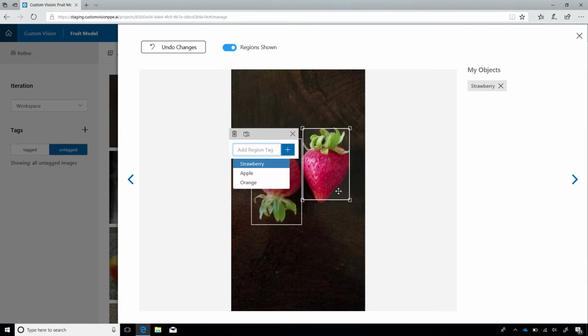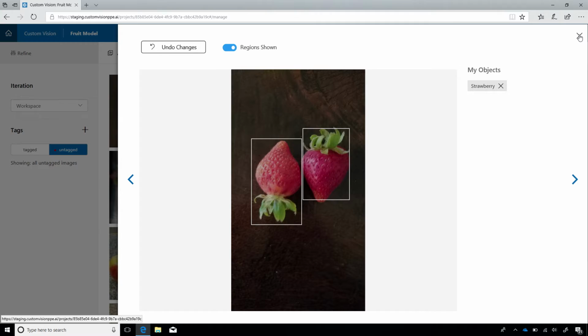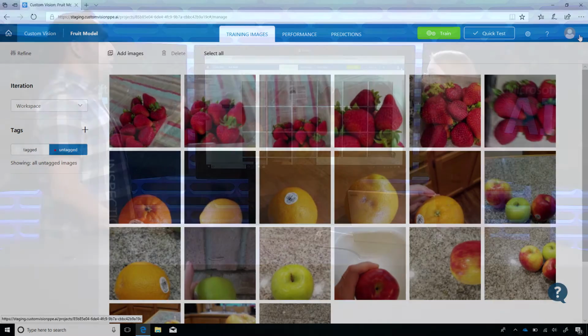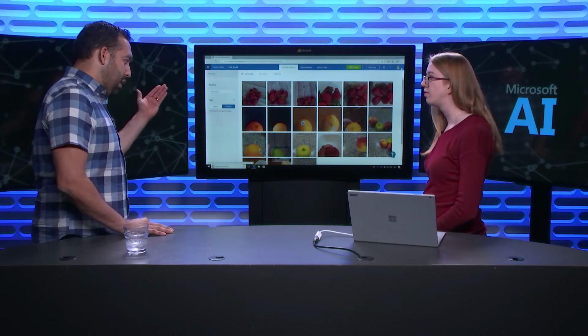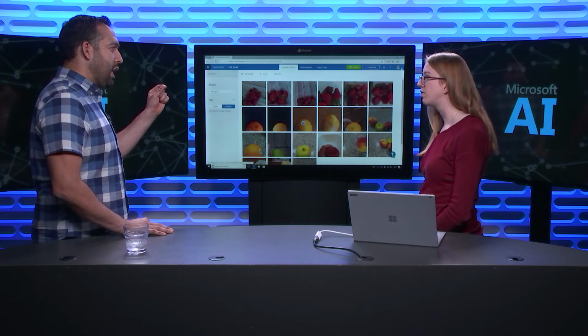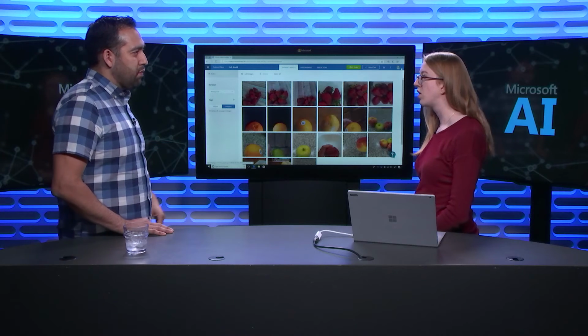And obviously, the more of these that you give a bounding box, the smarter it gets at this. Yes. Okay. So how many do you suggest? I always get this question when I talk about custom vision, because it's an amazing thing to talk about. How many images should I have in order to make it distinguishable, depending on the number of tags? And then for the bounding boxes, do I need the same or more bounding boxes? So the amount of images we recommend is at least 15. But how many you need depends on how different the objects are. Sure. So if we're going to do people detection, people look very different from one person to the next. But if you're going to do logo detection, no matter where you see it, the logo itself doesn't really change. Right.